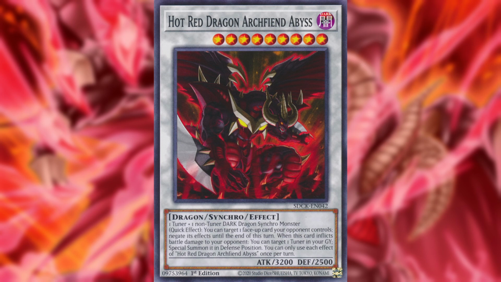So, this effect negates face-up cards, so it can negate anything that essentially activates and resolves on the field. Okay. Now, this card can negate Dark Ruler No More if you have a card like Red Zone set. Dark Ruler No More states that your opponent cannot chain monster effects to its activation. If you have Red Zone set and a Hot Red Dragon Archfiend Abyss, you can activate the Red Zone, choose not to activate the effect of Red Zone, and then, if your opponent has no other response to that, activate Hot Red Dragon Archfiend's Abyss effect, targeting the Dark Ruler No More that is still face up on the field and has not yet resolved.